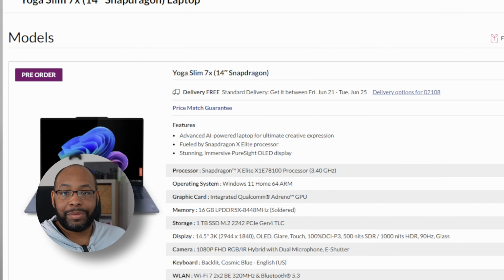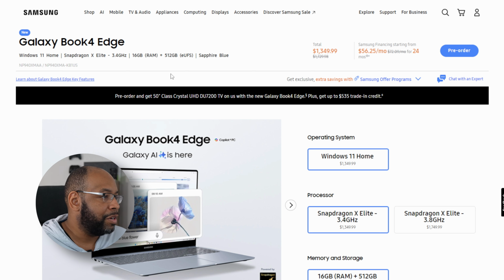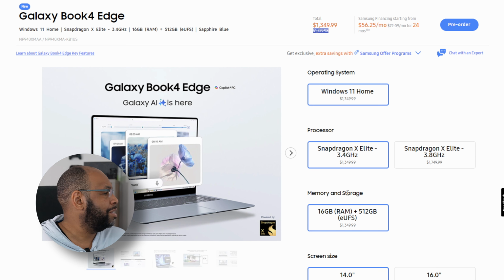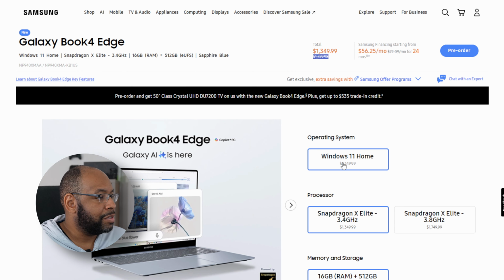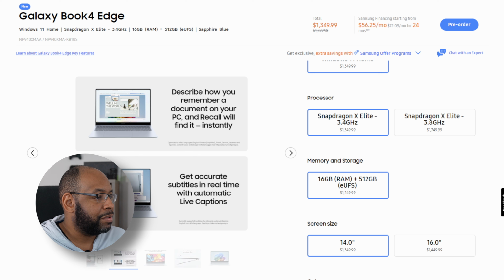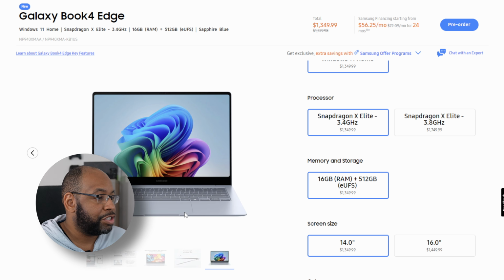Now let's look at Samsung. Okay, Samsung, you know they're gonna have the configuration page, the Galaxy Book 4 Edge. All right, we can see here, I think before trade-ins or anything, $1,349. I think they priced it at $1,729.98, maybe before trade-in or anything else added to it. Interesting. Windows 11 Home seems to be the only option. It's a nice looking laptop, I'll say that much, although they really don't... There we go, something that actually shows it.